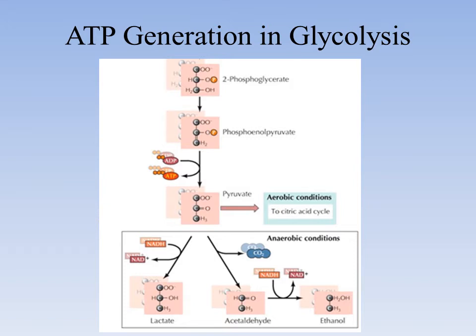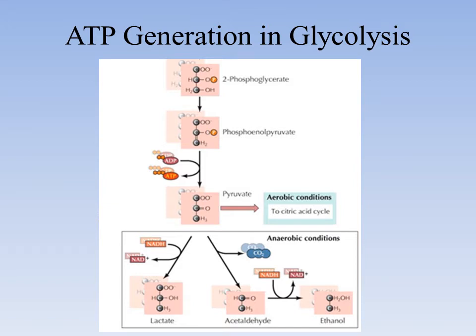In cells that are growing aerobically, with oxygen, this pyruvate is then going to go to the citric acid cycle, and this will take place in the mitochondria. In cells that are growing anaerobically, this pyruvate is going to be converted one of two ways. It can be converted into lactate, and this is going to use the NADH that was generated previously, or it can be converted to acetaldehyde and eventually to ethanol. And again, it's going to use the NADH that was also produced previously. So we'll talk more about that in class.